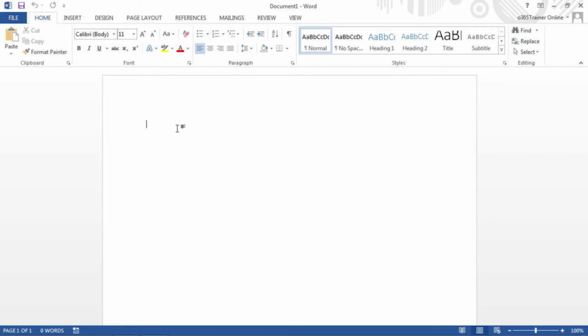So all of the Microsoft products of the Office suite have a very similar look and feel, but each one is unique in the elements that it has as we take a look at the screen here. So before we dive into the actual functionality of Word, I'd like to take a moment and cover the basic elements. Because as I go through this, I'm going to refer to things like the Quick Launch Toolbar, or the ribbon, or the status bar. So I want to make sure we're all clear as to what these different elements are and what they're capable of doing for us. As we look at the screen here, I've launched Microsoft Word and I've opened a blank document.